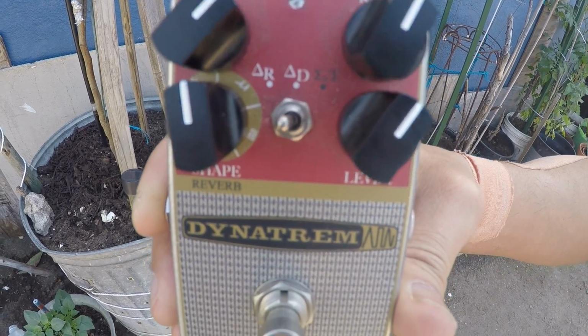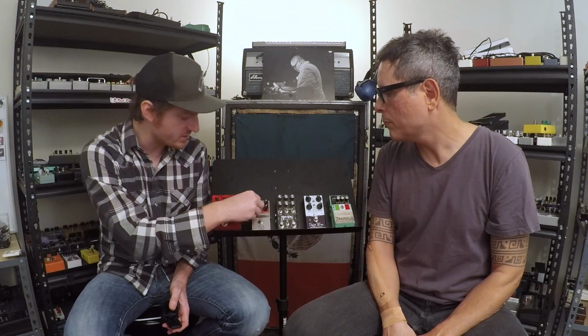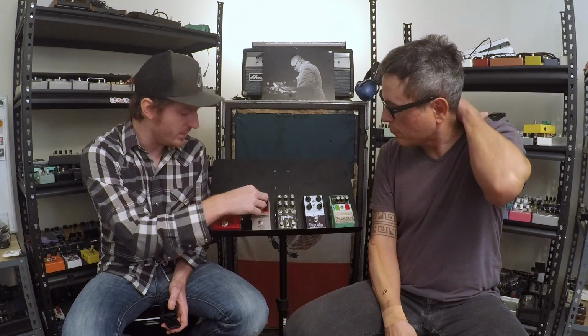Okay. Twin Stags. And then we have the smallest little dude, the Keeley DynaTrem, which is a tremolo based on dynamics. So you can set this one so the depth depends on how hard you're playing, or the rate is how hard you're playing. And this also has other options. There's a reverb and a filter section on it, but we're not going to worry about that, just tremolo. But lots of neat stuff out of that one.